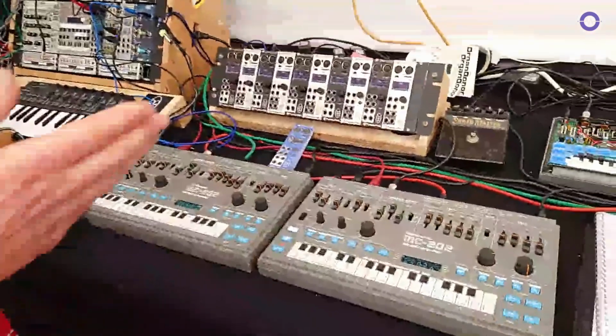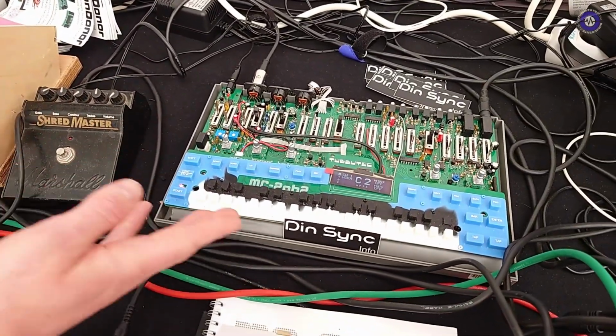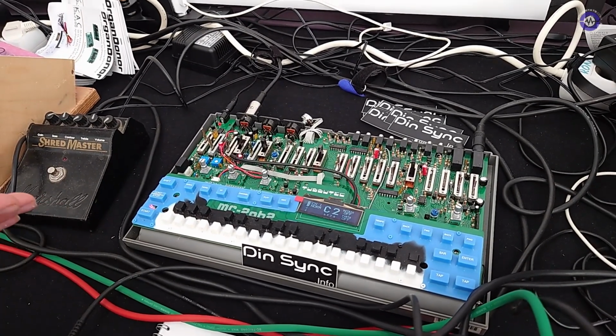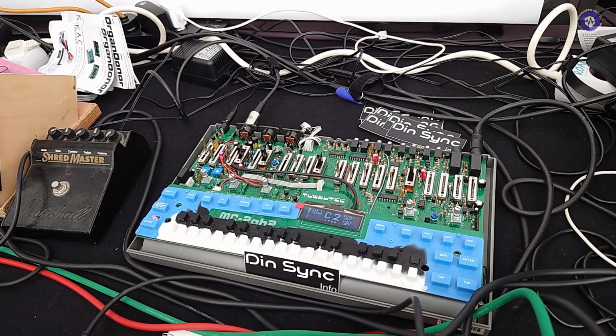And we will also put it in the RE202, which is an upcoming project by DinSync. And they will use the same CPU, same display. It's a replica of the original MC2oh2. So if you like, you can build your own now.